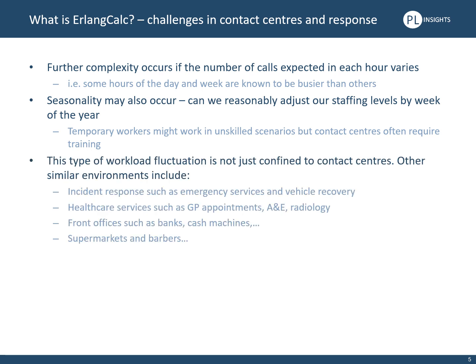This type of workload fluctuation isn't just found in call centres. We can see similar patterns in areas like instant response, such as the emergency services and vehicle recovery, like the AA. Other vehicle recovery services do exist as well. Healthcare services like GP appointments, accident and emergency, radiology, all experience that random fluctuating demand. Front offices, like when we go into a bank or if we want to use a cash machine. Supermarkets, barbers, these all are confronted with this unpredictable varying demand.